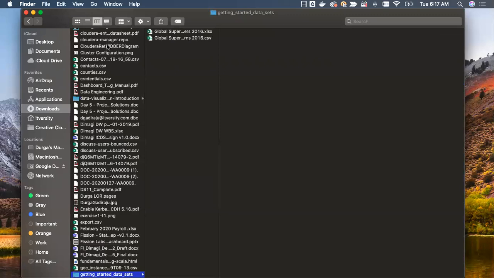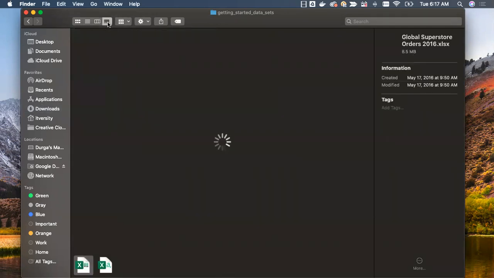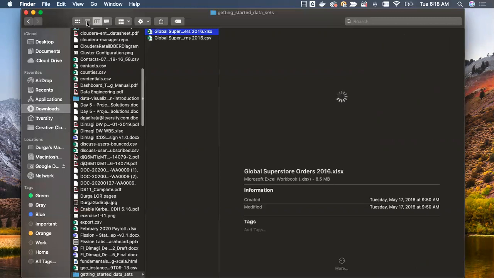If you want to navigate through the folders with ease, this view is very good in Mac. And if you want to slide through the files or images, then this fourth view is also relevant. So these are different kinds of views which you should be familiar with. Make sure you spend time going through this if you are using Mac.